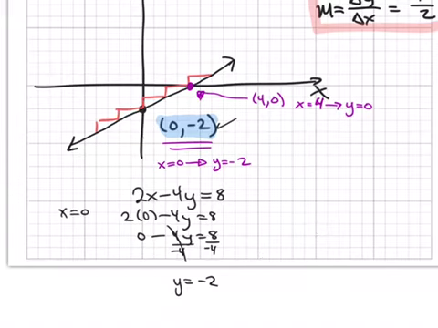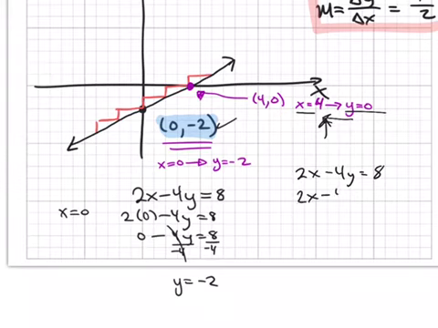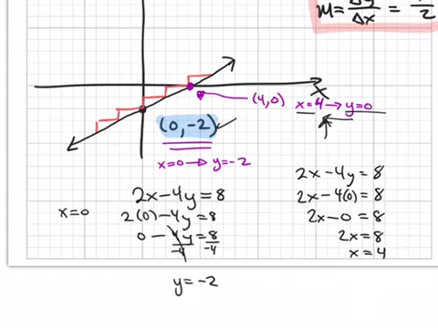Okay? And I'm going to do that again with this other point here that's telling me, hey, 2x minus 4y equals 8. If x is 4, then y has to equal 0. And also, since this isn't quite a function, I can go backwards, and I can think about it as if y equals 0, then x has to equal 4. That might be easier for me. So I'm going to plug in y equals 0. I get 2x minus 0 equals 8. 2x equals 8. And therefore, x equals 4.